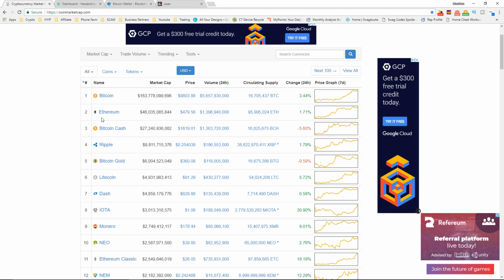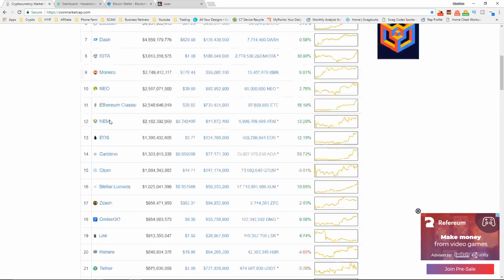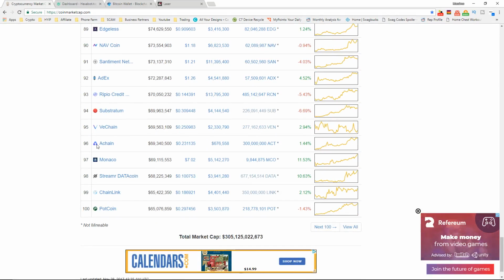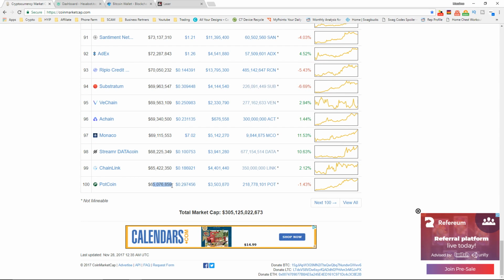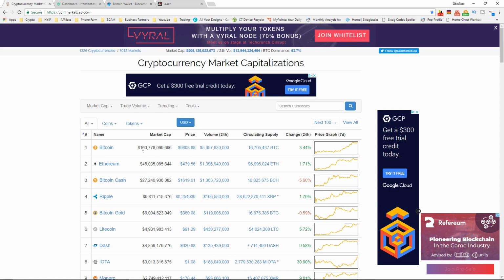You never know, but I don't think it can continue going this high for so long, especially since this is a big coin. This is not one random coin out of 100 here at $65 million. This is a coin that's worth $163 billion, so this is not something that could get manipulated that hard. So this can't just keep going up so quickly like it has been doing. It could, but okay, market cap over 300 billion now, which is just insane.